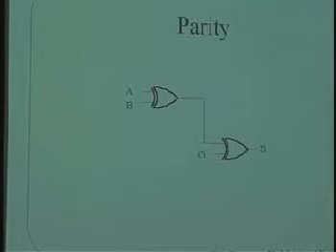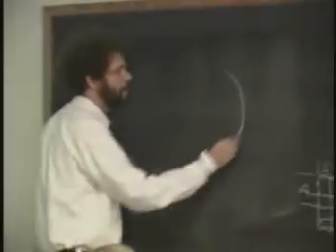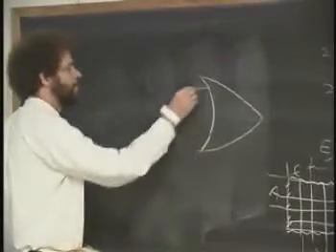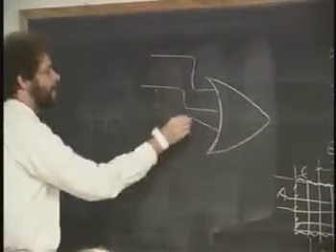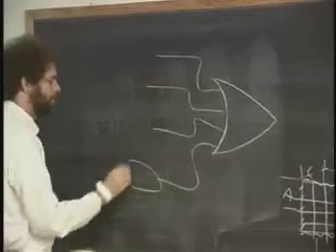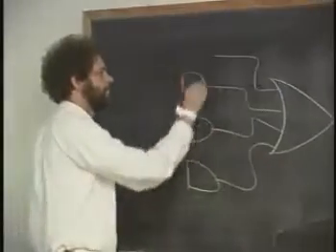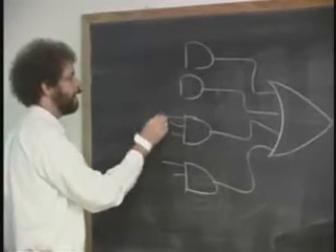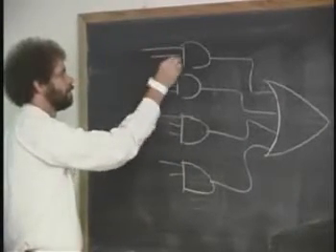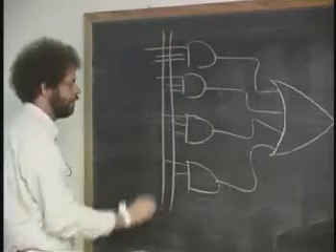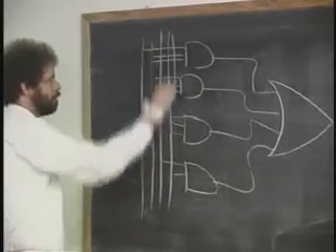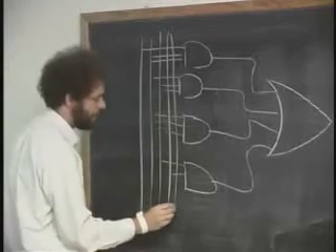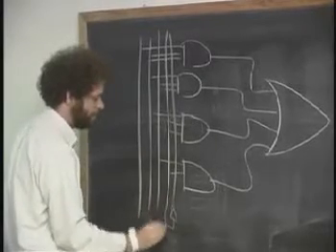So what am I really trying to say here? Sum of products form is effectively saying that I'm going to build my logic in the following way. There's going to be an OR gate, and feeding into that is going to be a bunch of AND gates. And feeding into those AND gates are going to be various connections to inputs. Okay, and I'm drawing this in a very messy way on purpose, because you're going to see what I'm going to do.